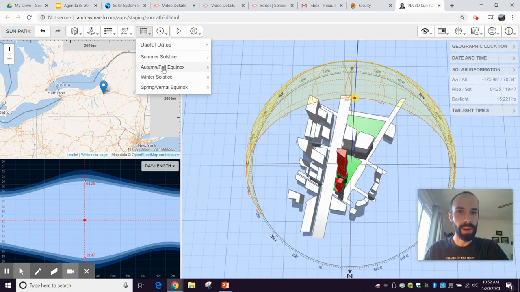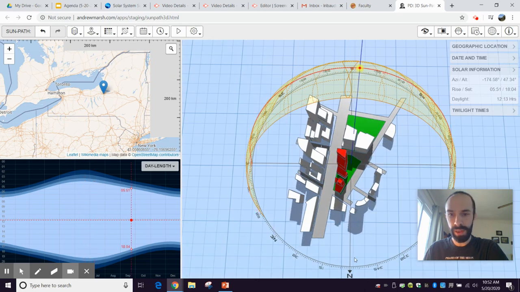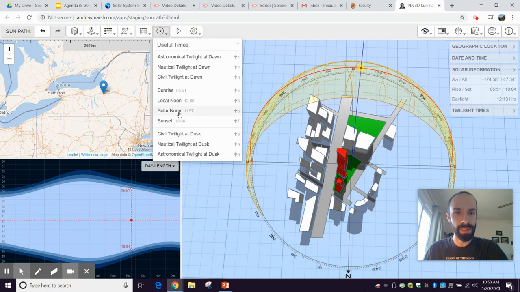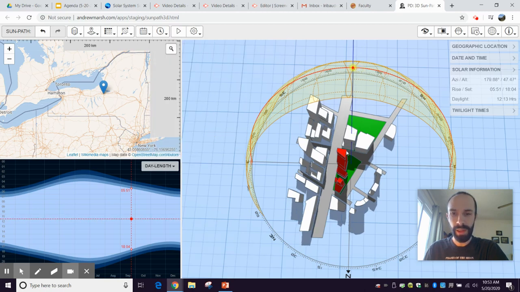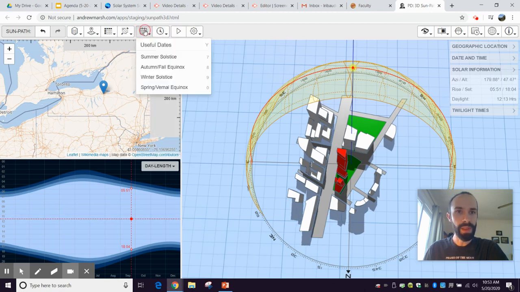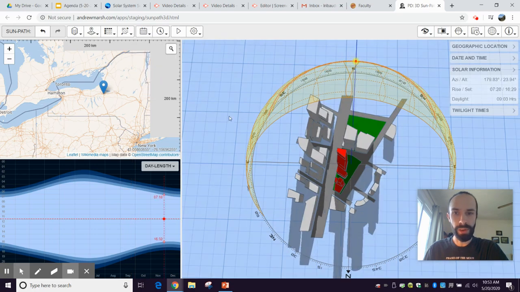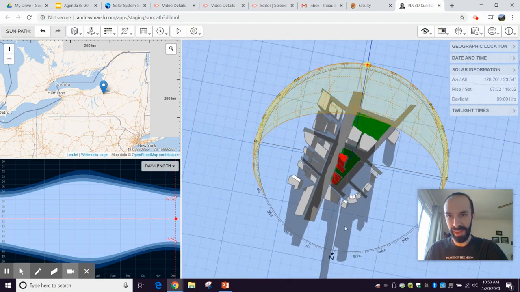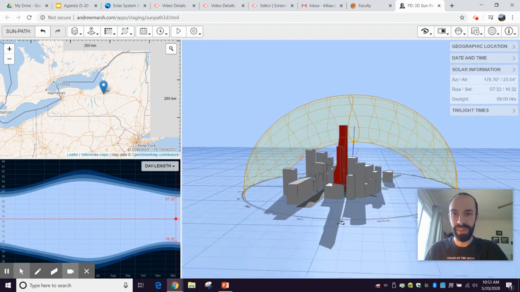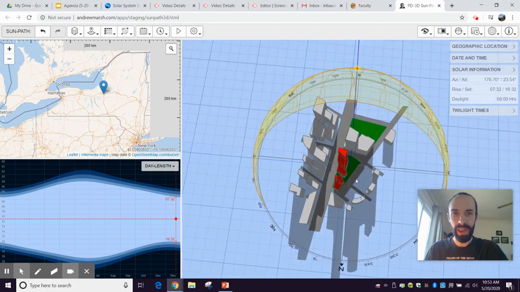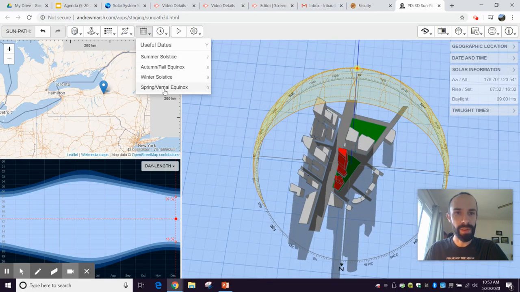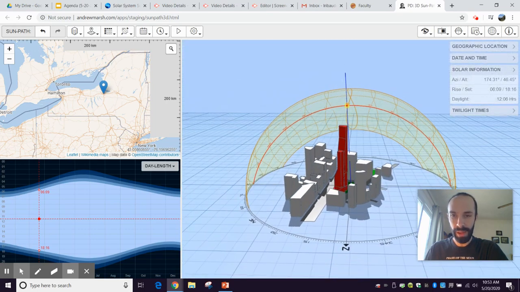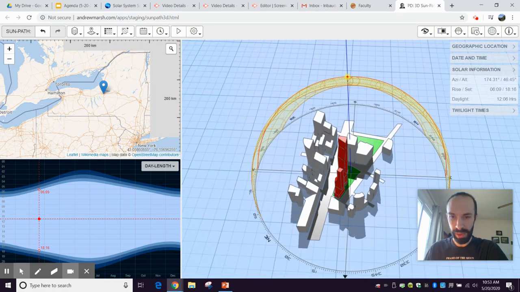Here is the date of the autumn equinox, the fall equinox. Notice the shadow is a little bit longer. I got to change my time to exactly solar noon again. There it is. And again, it's a little bit longer. Let's change our date to the winter solstice. I'd like you to notice how much longer this shadow is. Why? Because the sun is a lot lower in the sky on the winter solstice. And then we're going to change the date to the spring equinox. Again, still pointed to the north, but notice that it is a little bit longer than a month.